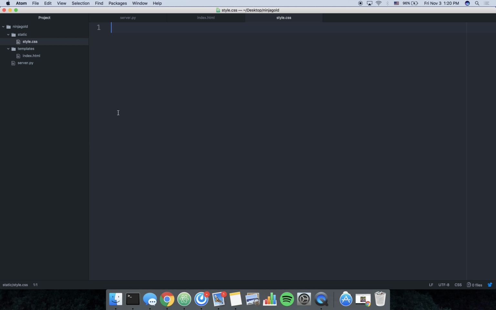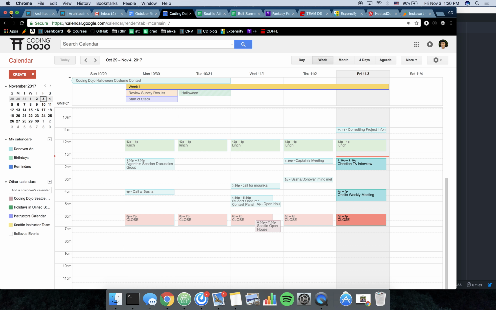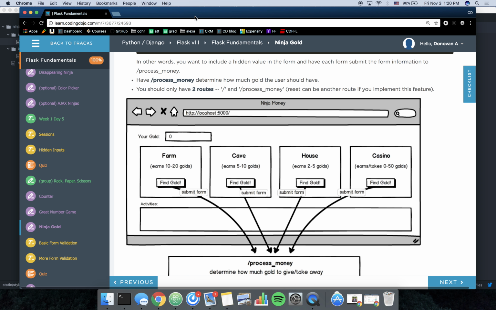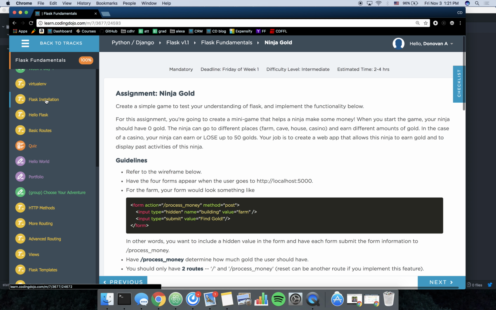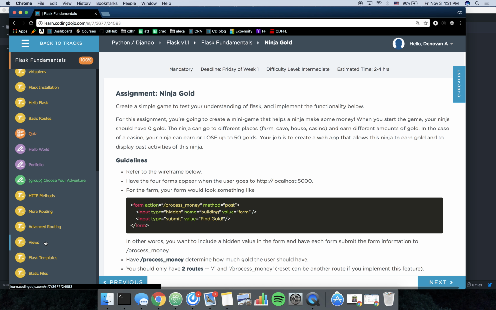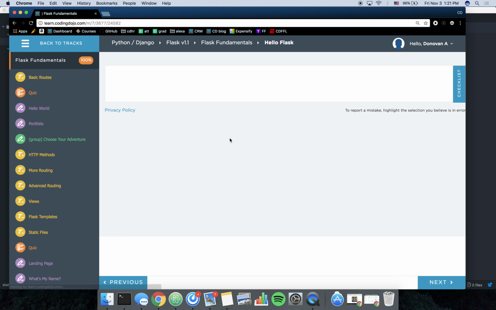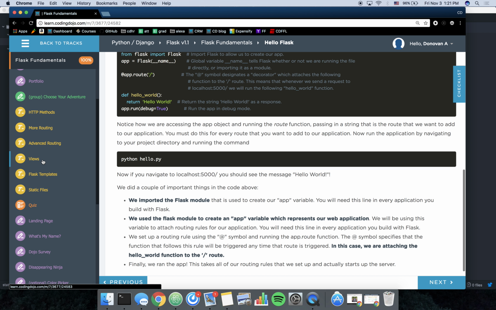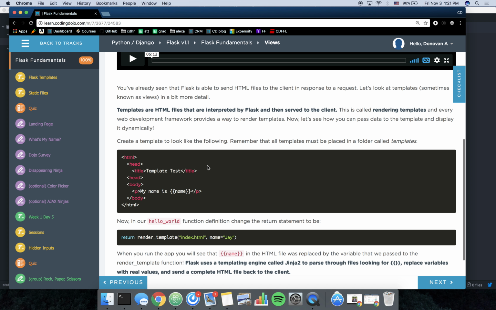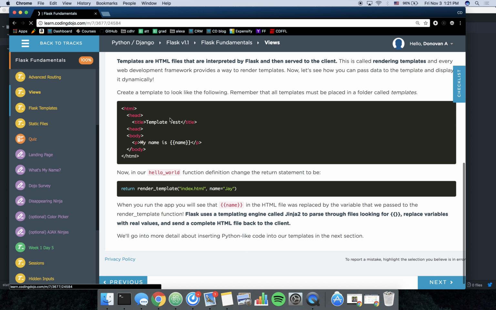All right, cool. So I'm just going to go into my platform here. I'm going to be relying heavily on my platform so that as you guys rewatch the video, you guys know where to find the code snippets that you guys might need to reference stuff. So let's see. Maybe hello Flask. So here's just your standard Flask, how to start up a Flask server, right? You guys have all seen this before?